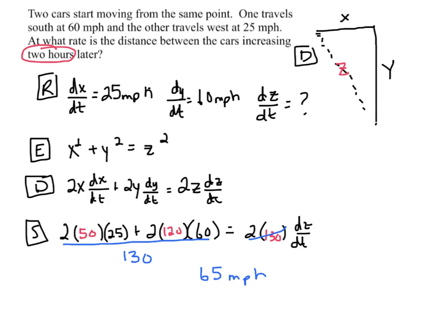One thing I just want to caution you on at the end here is that a lot of times when people will look at this, they'll say that dy dt should be negative because the car is driving down. You know, if you think about like on a coordinate plane. Remember, we're not describing the movement right now in terms of a coordinate plane, we're describing it in terms of its size. And as the car drives down, the length y is getting longer. The only way for it to become shorter is if the car was driving towards that point. So we were correct in saying that both rates were positive because both lengths, x and y, are getting longer.